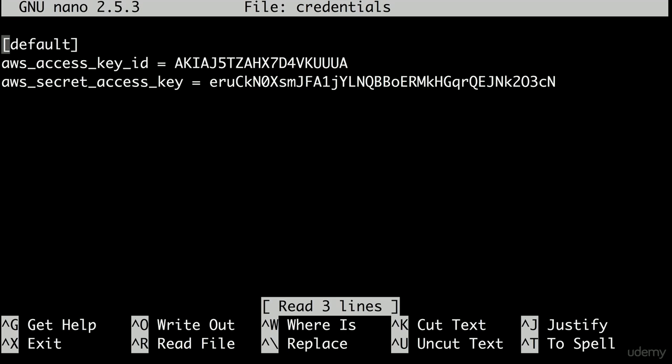Now, for that reason, credentials are not all that secure. So if you are using EC2 and you want to be able to make command line calls using EC2, there's a more secure way to do it, and that's called roles, and we're going to go into that in the very next lab.